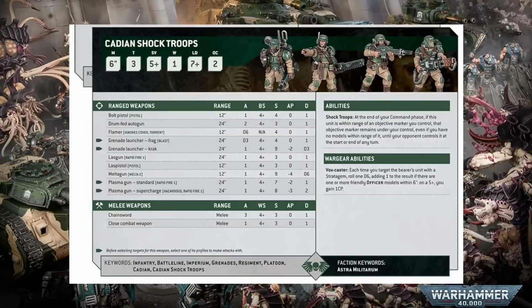For example, Shock Troops now no longer gives you exploding hits with lasguns, but instead allows you to have sticky objectives. Essentially, if you move a unit of Cadian Shock Troops onto a prime objective, even if that unit then dies or moves off it, you still get to retain control of that objective until your opponent waddles over and takes it off you in person.